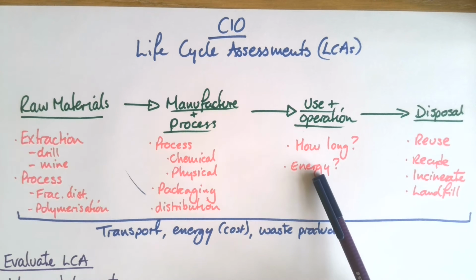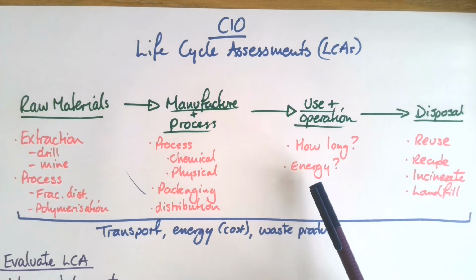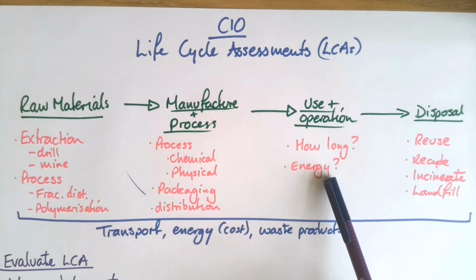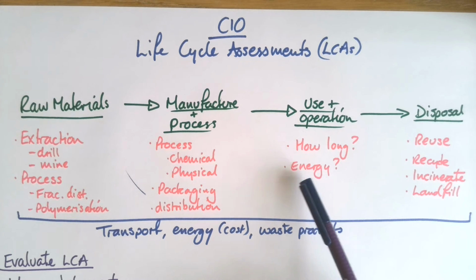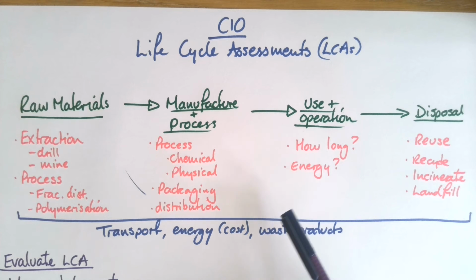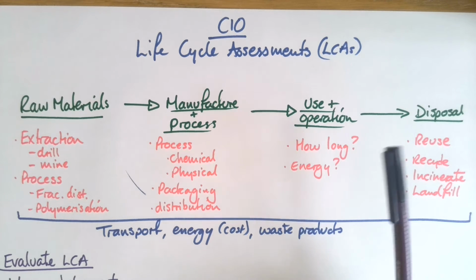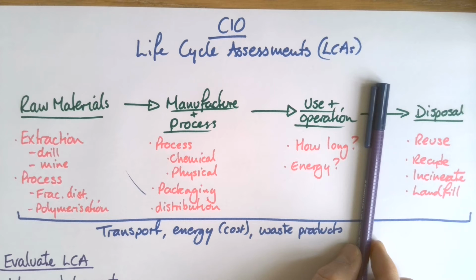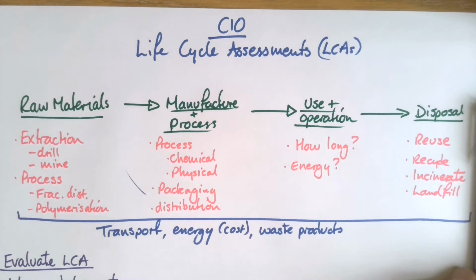What about an item that uses energy, such as something like a dishwasher or a washing machine or a toaster? You might look at something like a mobile phone or a laptop. It could be complex, like a car, for example. How are the items used? How energy efficient are they? And that also links in with how long and how frequently they're used as well. Once the item has been finished with, we then need to think about the final step, which is disposal.